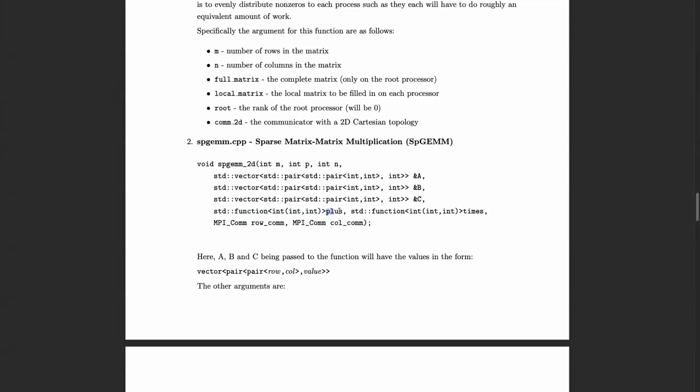So this is plus, this is times. For regular matrix multiplication, it's just addition and multiplication, but these are arbitrary binary operators. In this function signature, they're called plus and times, but you could pass in, for example, min as plus. And then it would run the same flow, but it would apply a different operator.